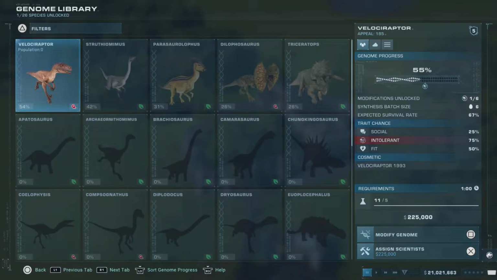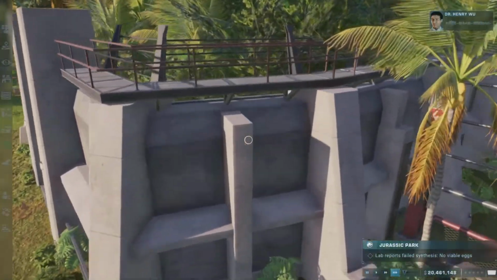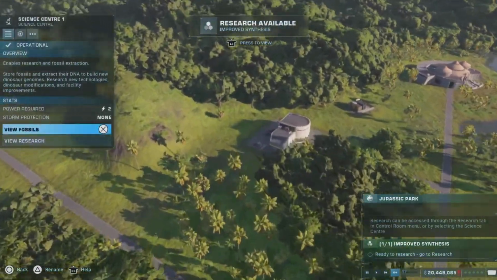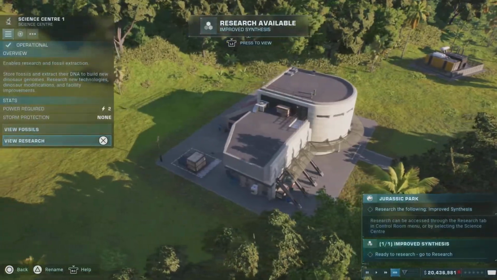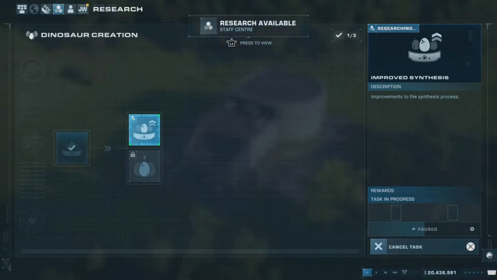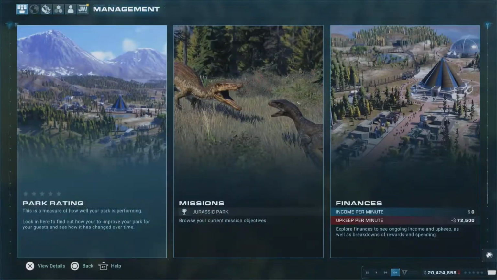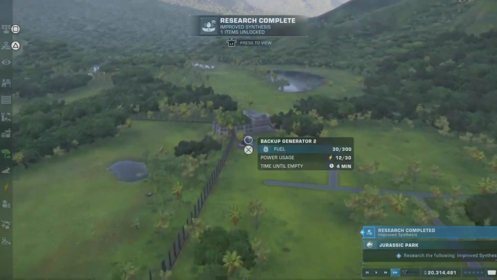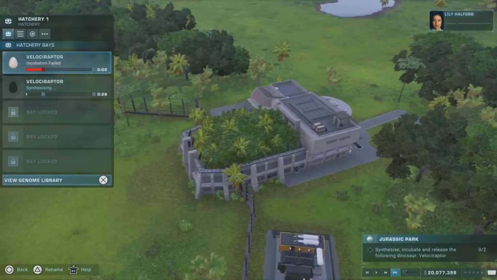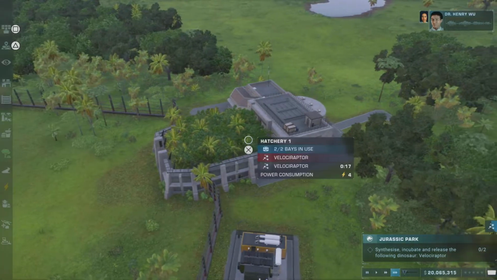They do scare me. Velociraptor, the first one. See what you can learn at the science center. Go to the science center. Not fossils. Research. My eggs. Upgrade that. Bam, bam, bam. What do you mean? Alright, bam. Synthesizer. We're beginning with raptors. That's what I'm saying.